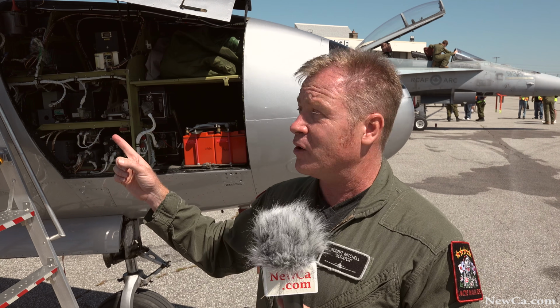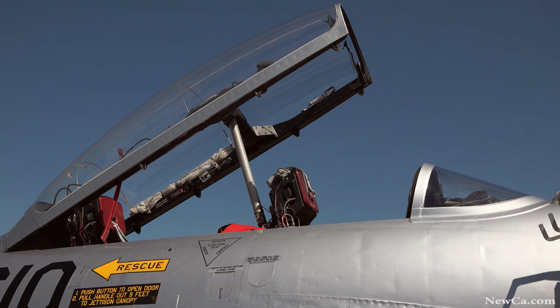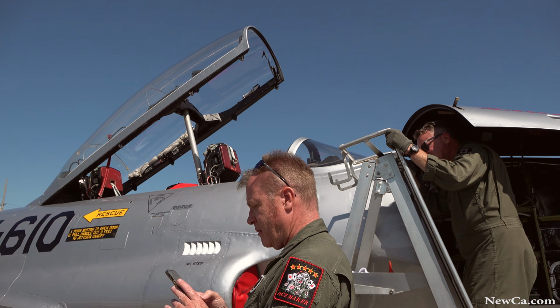So you've raised a really interesting point about the comparison of learning to drive, and in professional driving outfits, often the driving instructor in the other seat has either a steering wheel or a brake pedal at very least. Well, it's not that different in this aircraft. The front seat is where the student sits almost entirely, and in the back seat, the pilot instructor has control.